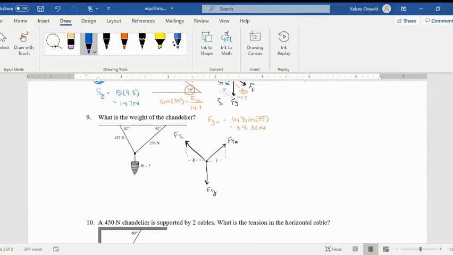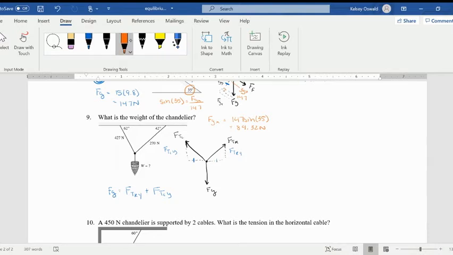If we look vertically, we have one force pulling down, our force of gravity, and we have two forces acting vertically. The y component of either force of tension, that vertical component. Since I have two forces pulling vertically, I'd want to add those two y components together to equal my force of gravity pointing down. Okay. So now that I know my relationships, now I can start looking at some values.